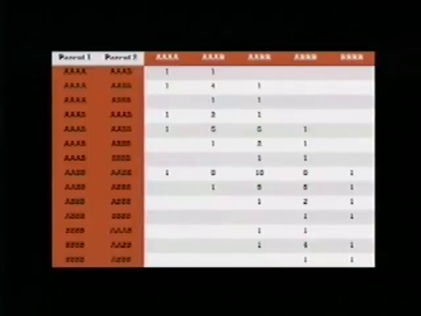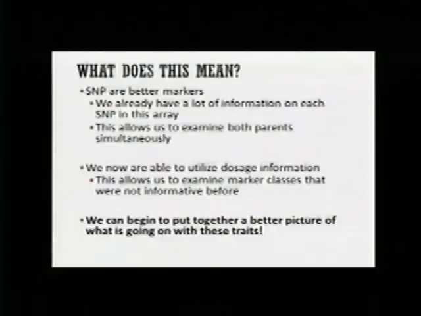So what does this mean? Well, we have better SNPs. First of all, it's a codominant marker instead of a dominant marker. SNPs are also genome-wide. We can analyze both parents simultaneously, whereas before you had to create the Atlantic map and then create the B1829-5 map separately. We could put them up line by line and go at it.